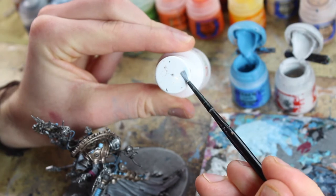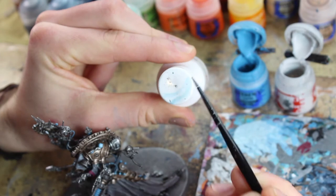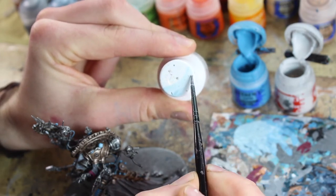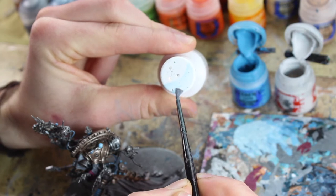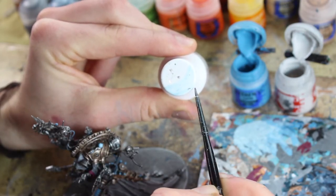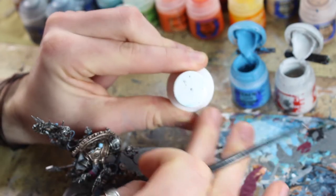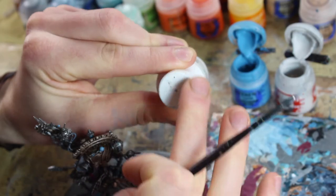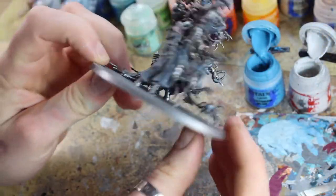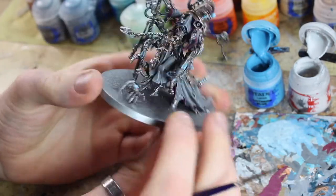Then a pure white in the finest corner — we're also going to do a couple of little dots in a minute. I've just gone around and done the lighter highlight on all the different bits, and we've got one more step to do — that's going to be practically near enough pure white.